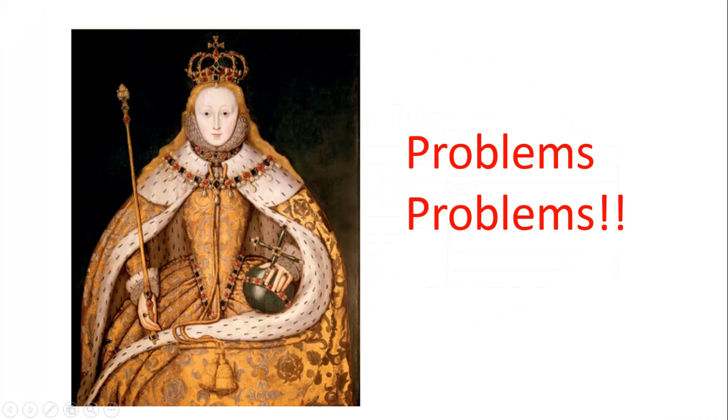Right, now we come to the last bit of this lesson. We want to consider which of the problems you think was the most significant for Elizabeth? So what is it out of those problems that you've just done in the table, when you've just explained what the problem was? Obviously these problems are interconnected, so you might say that it's not just one particular problem that Elizabeth had, it's the interconnected nature of these problems that was the major difficulty facing her in the early part of her reign. So there's a little sentence starter there.